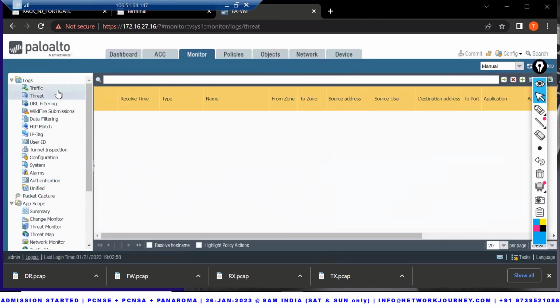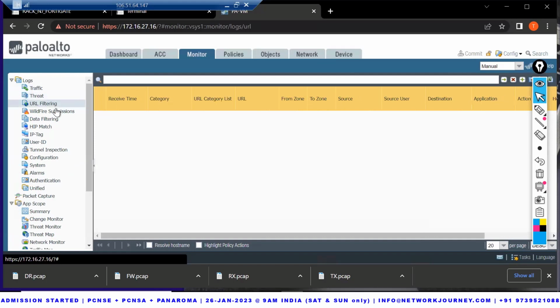Whether you want to capture the traffic log alone or threat log or URL filtering, you can send all these logs on to the syslog server, right? That can be done, but this is probably not something that we will be allowed to do in our network, because it will choke our utilization of the firewall, and we might face some disruption in the network.